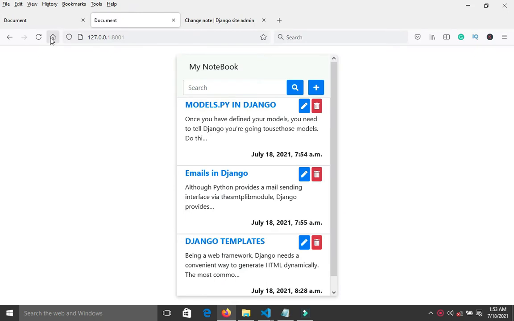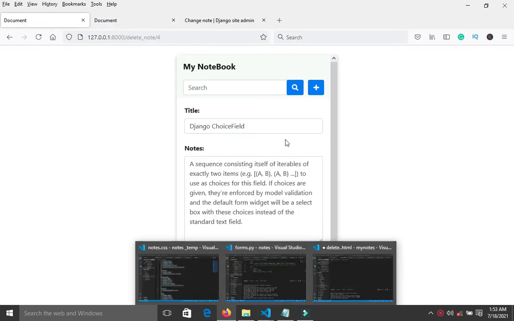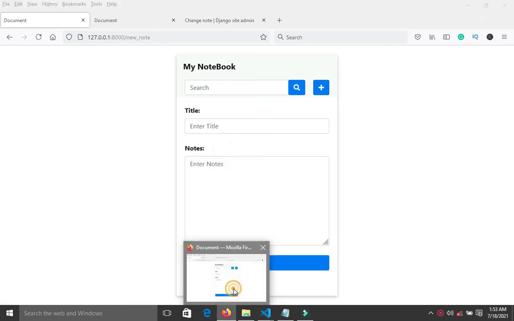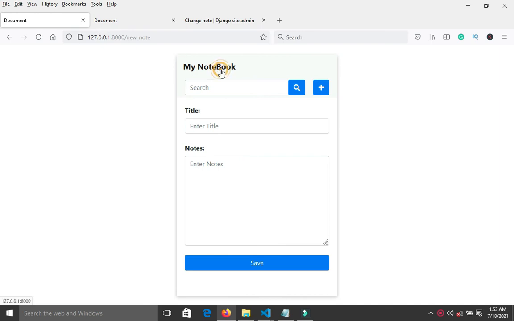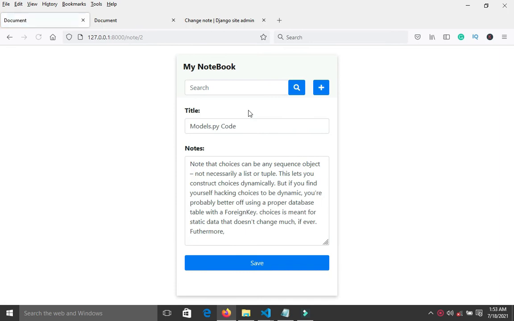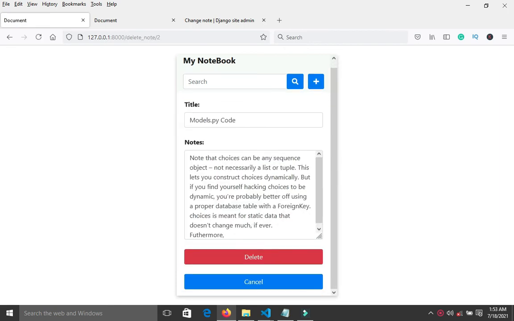So let me share from here. Okay, this is our delete page. You understand? This is the delete page. So I'm going to show you, for example, what I'm trying to say. If you want to edit a note, you can see the page has no delete button, but the delete page just has the delete button included. They are similar.